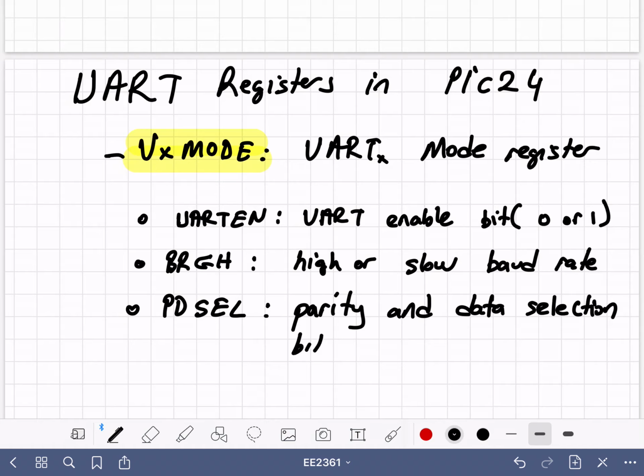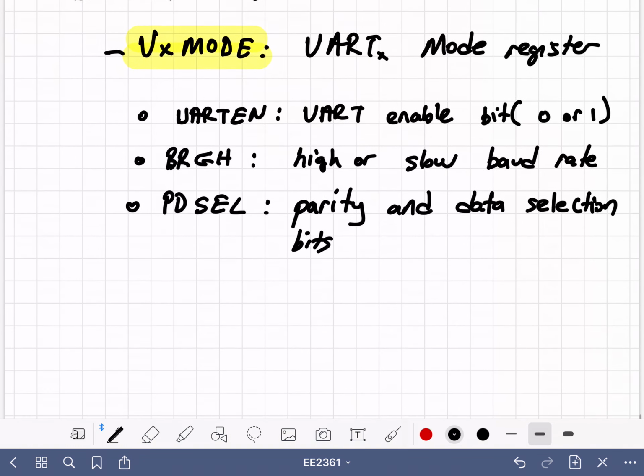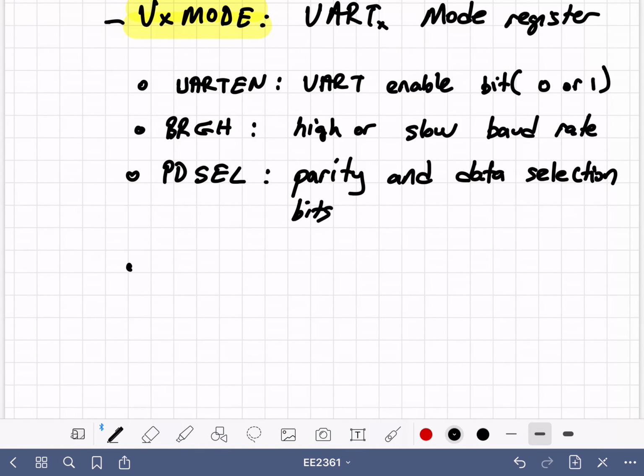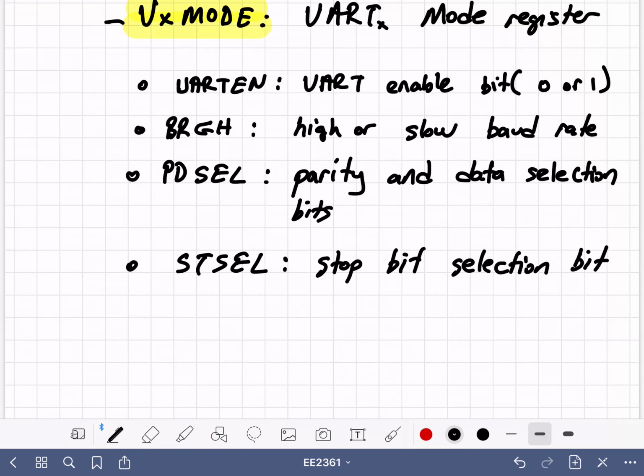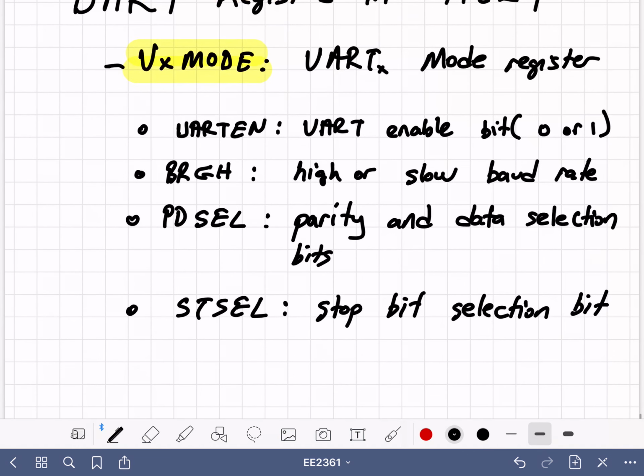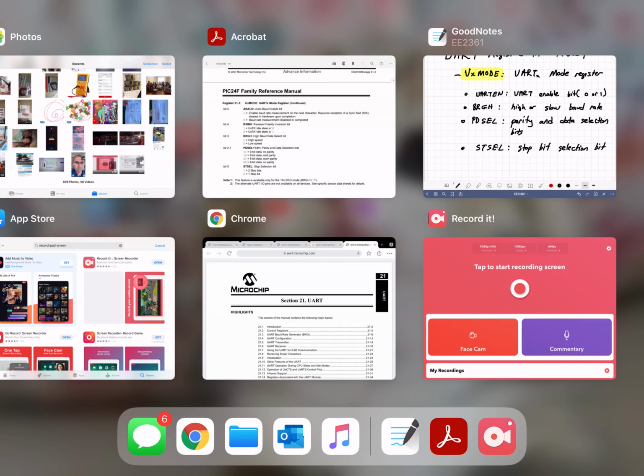And finally, we have more than this, but I'm talking about the important ones: STSEL, the stop bit selection bit. So these are the most important bits in the UxMODE register that we need to set for basic UART transmission.